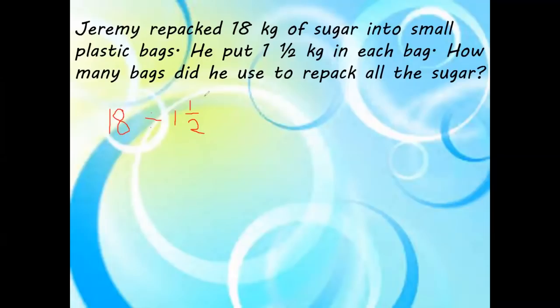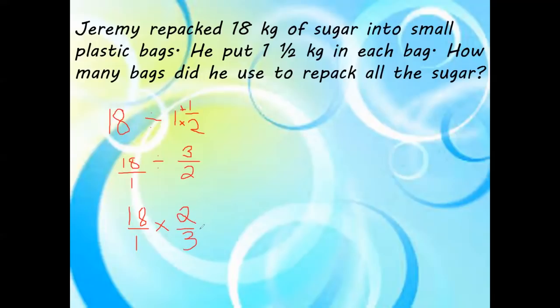As you can see, this is a mixed number. So we cannot flip it. So we need to change it into an improper fraction before we flip it. So 2 times 1 is 2 plus 1, you have 3. Then copy the denominator. So this one I'll just copy first the division because I didn't flip yet the second fraction. Okay, so this would be 18 over 1. So now let's follow the steps. Keep. So we're going to keep 18 over 1. Then division will become multiplication. Then we're going to flip this. 3 halves will become 2/3.